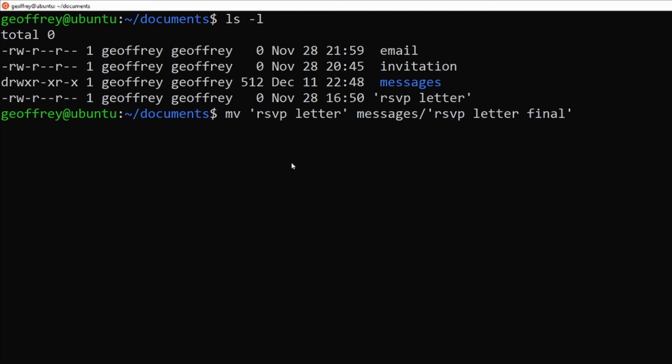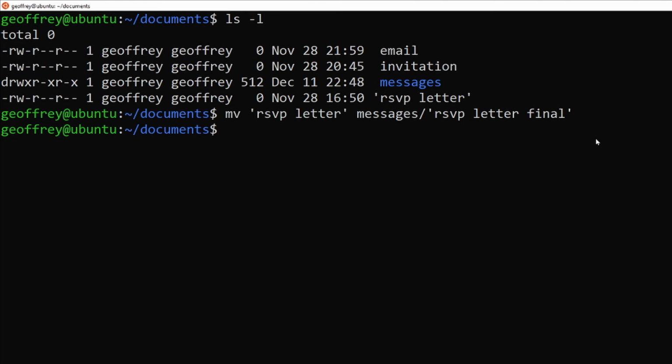Here we're using the move command mv without options. Next, we use the single quotes to escape the space character within the file that we want to move. And last, in our destination path, we use single quotes to escape the spaces within the file name that we want to assign to the file that we're moving.